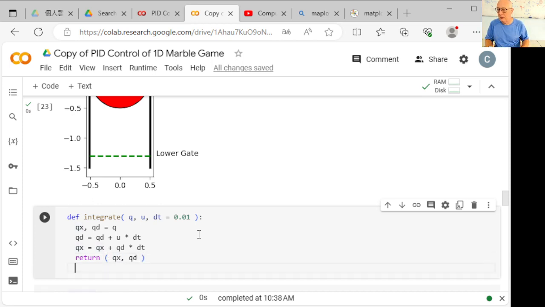Now this is numerically not a very stable implementation of the solver for the ordinary differential equation, but for a simple system like this, that is good enough.